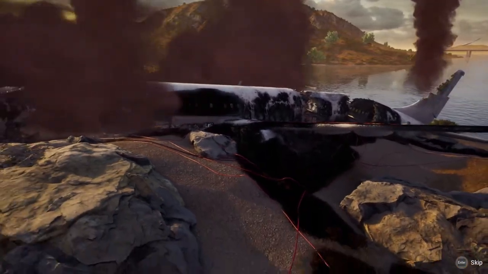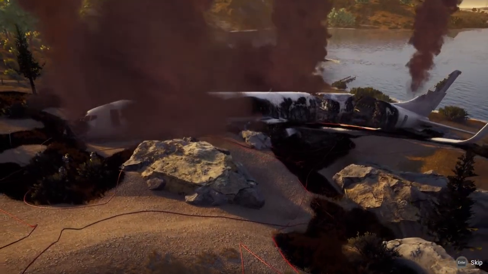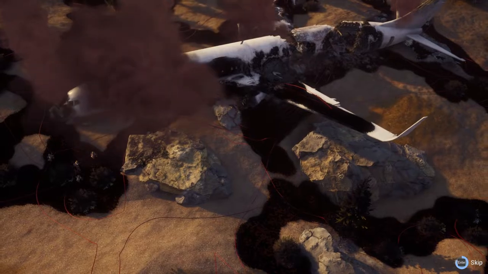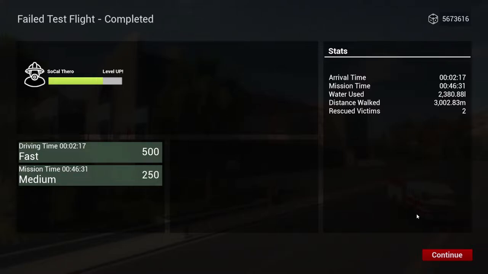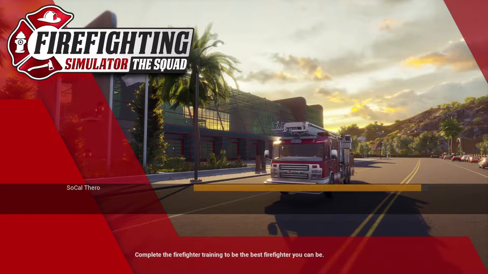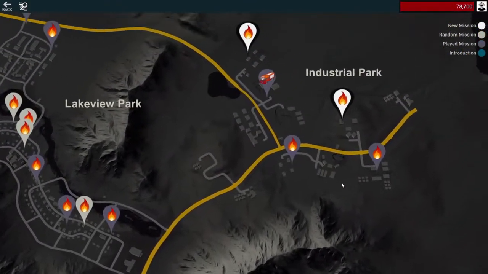That plane is smoking. The brush is all out. That's good. It's just charred now. Man, that was a tough one. Oh man, we'll skip this. You can tell the fire's out. All right, so we got the fast driving time. We got medium for mission time, just because, yeah, it did take a while. And we did get a challenge bonus. Cool. And it leveled us up, which doesn't matter, because with the last mission I did, just to kind of get some stuff unlocked, it unlocked all the new missions as it is.